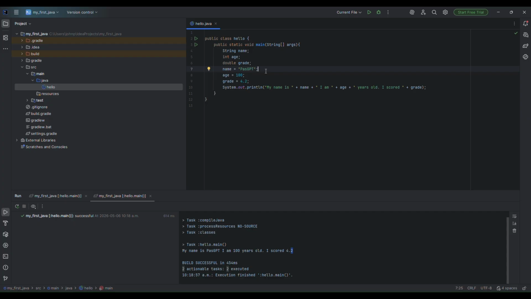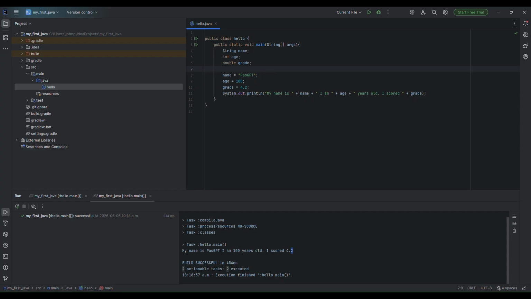In order for us to get user input in the terminal, we have to first learn the Scanner. The Scanner is what we use in Java to get user input. So we want to first create a Scanner object. Don't bother too much about why this works, because I'm going to explain it in a later video when we're doing object-oriented programming. But right now, this is how you're just going to do it.